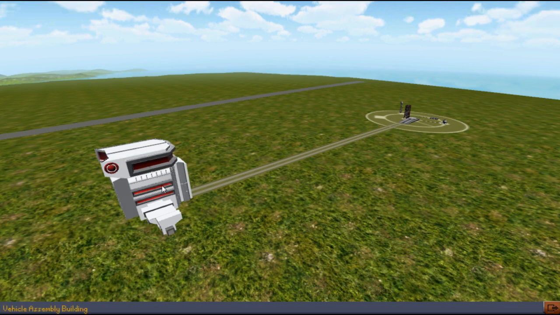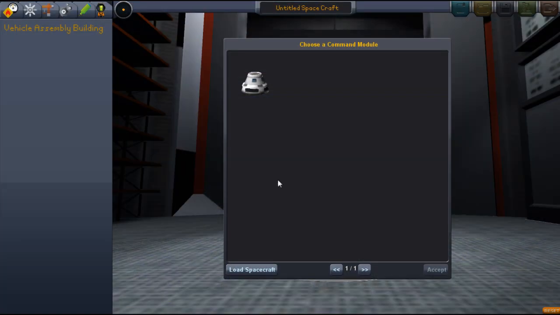It's quite good. So we're just going to go into the vehicle assembly building. This is where we're going to launch from, the launch pad. There's nothing there now because we haven't built anything. So we're going to go into this vehicle assembly building and we're going to build a rocket.